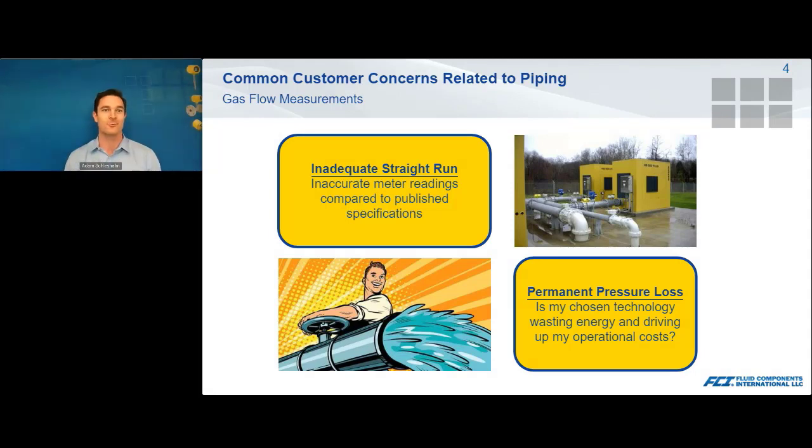We routinely hear questions like, I've got an elbow 3 diameters upstream, or I have a valve. What's that going to do to my accuracy? How's that going to affect my measurement? In this presentation here, we've used CFD models as well as our application evaluation software to walk through some common scenarios and what flow conditioning does for that.